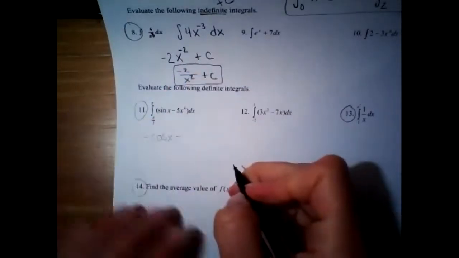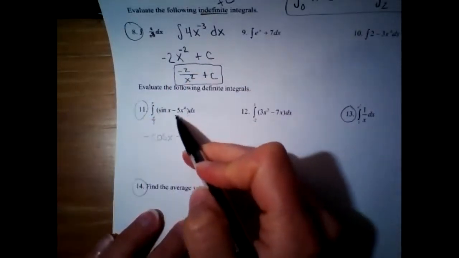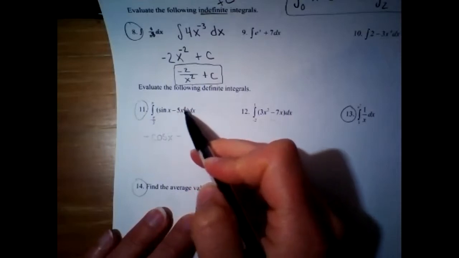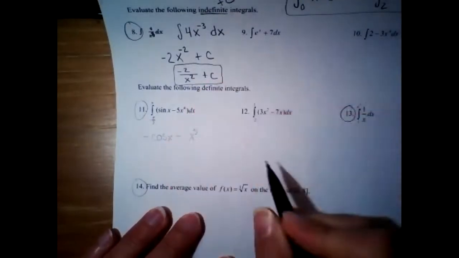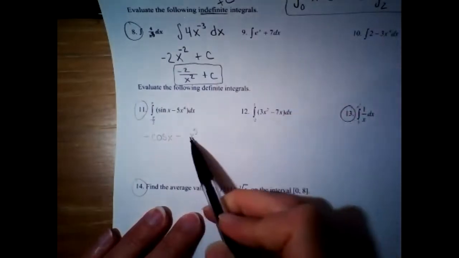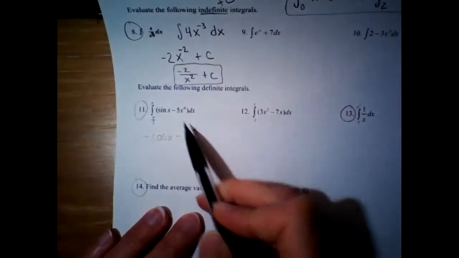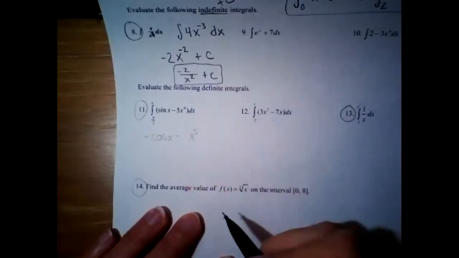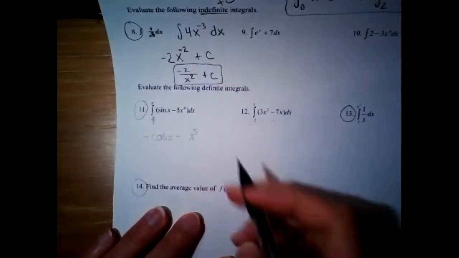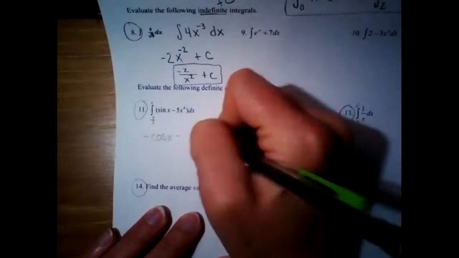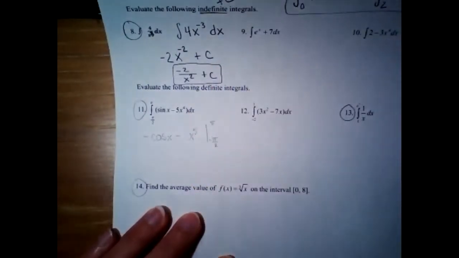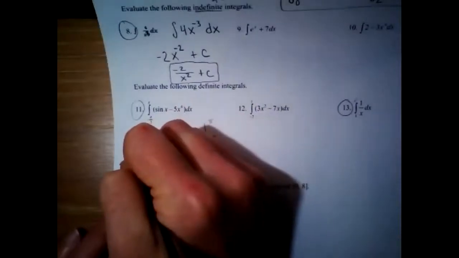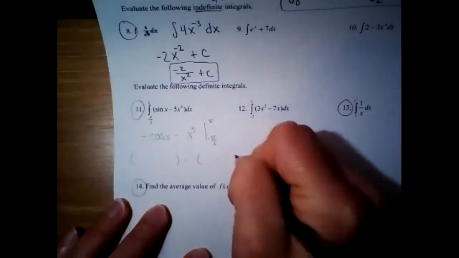Minus, and then I need to come up with a function that if I did the derivative, I would get 5x to the fourth. We're going to add 1 to the power. So it'll be x to the fifth. And then you would want to divide by 5. There's already a 5 there, so the 5s would just cancel. So it's just x to the fifth. And then such that negative pi over 2 to pi. So we're going to do upper boundary minus lower boundary.